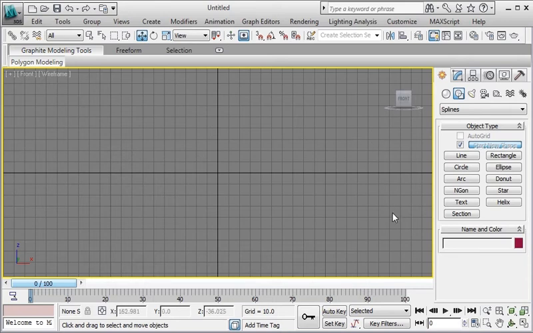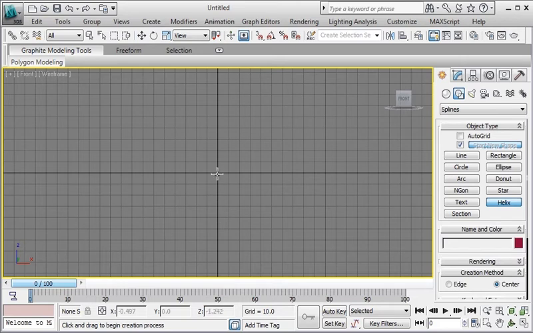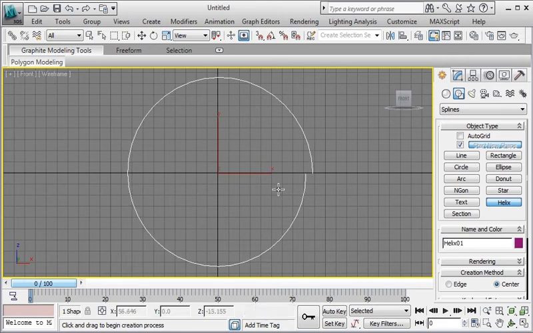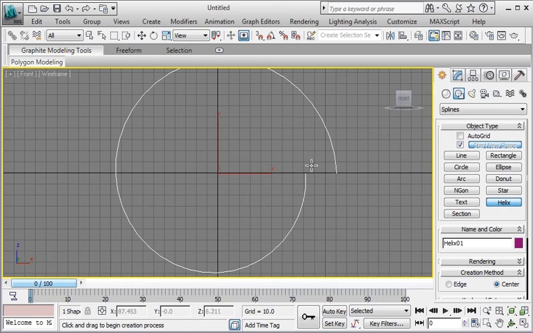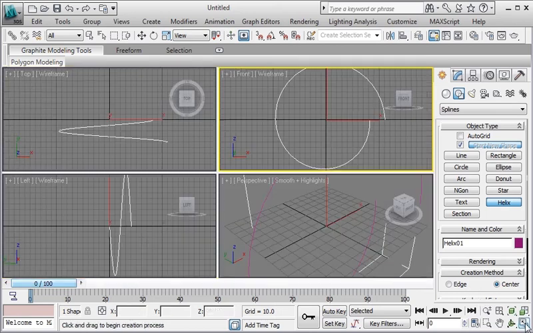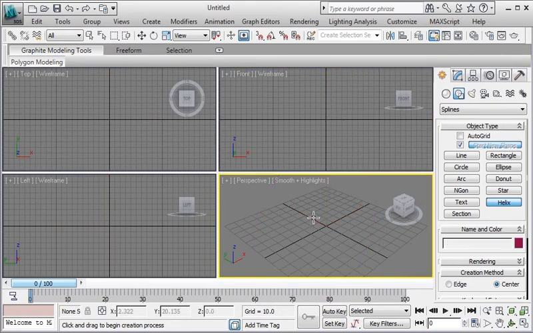This time we're going to click on the helix. So I'll start from the middle. Now, on the helix, we can see this a little better if we turn on all of the viewports. So let me start that one more time, and I'll create the helix from the top view.